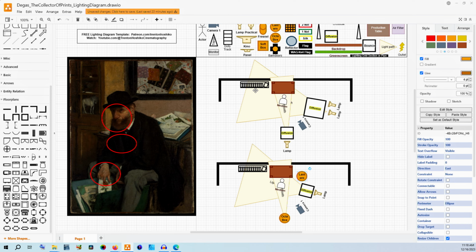I think you will get more control and better soft light with the top option, but down here, I think this can actually provide a similar look for a little bit less money that's more budget friendly. As always, these are decisions that you have to make based upon your project's needs and your budget and the images you are trying to create. But being flexible and creative with how we're using different tools and trying to get the look that we want is really the key here. Pun intended. A lamp with a 4x4 versus a lamp and an octabox can create similar looks. Even if they are slightly different, we can get to that similar place.